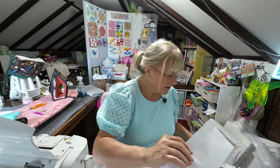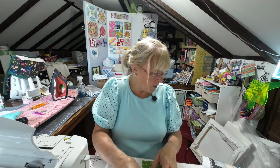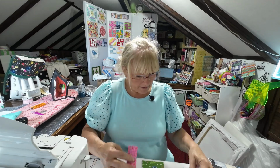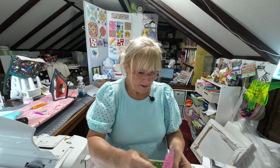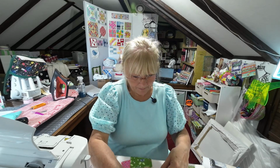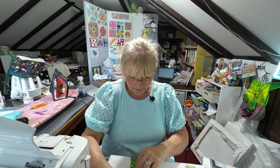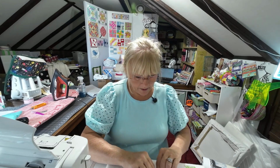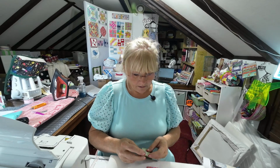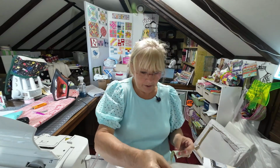So let's see what our pieces look like. Who knows what kind of colors I've come up with, right? Because I just go all wild and crazy. Let's see. These are the inside pieces that go like this. And this is an inside piece. It goes down here, and this one goes up here. This one's kind of wild, you all, but it's going to be pretty. Yes, it is.